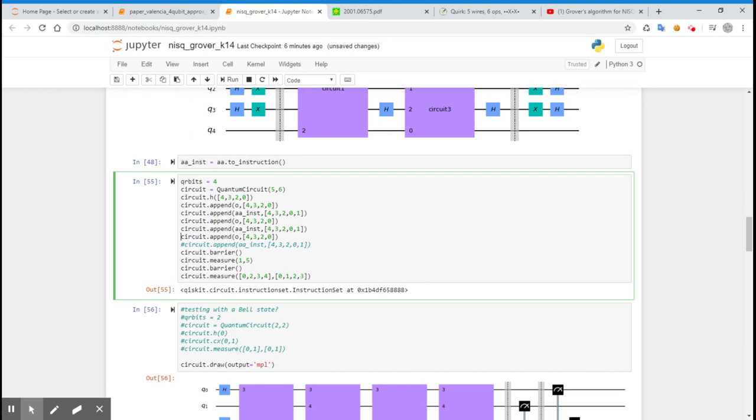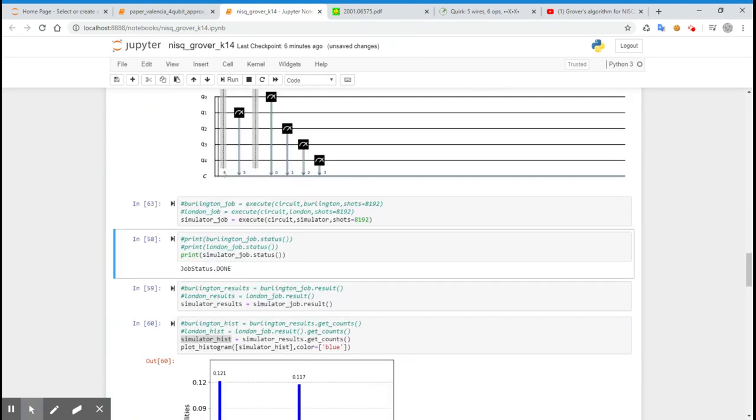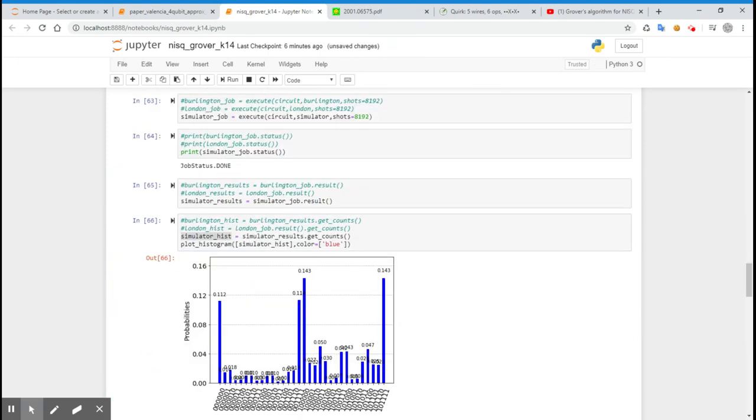But as soon as I add another layer, then now it works.